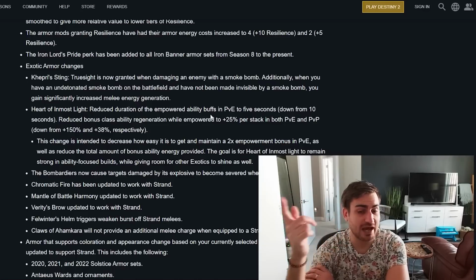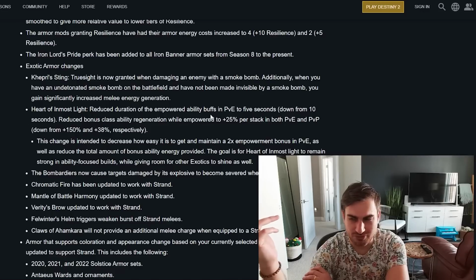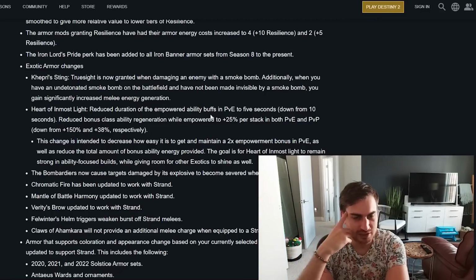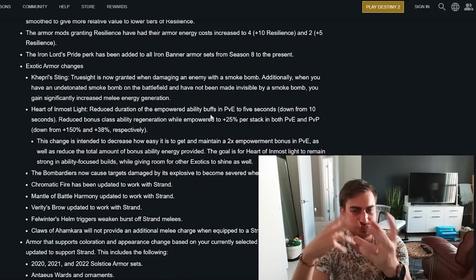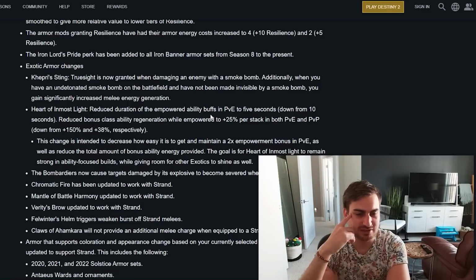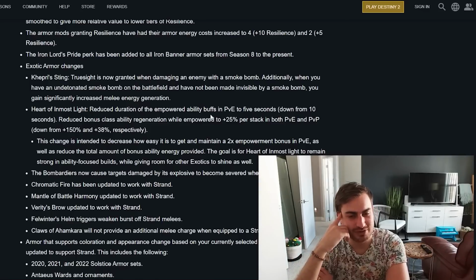Good. Claws will not provide an additional melee charge when equipped to a Strand subclass. Not sure about that one. I don't know why you wouldn't get another melee charge. I guess because are all the Strand melees multi-charge? I know at least 2 of them are 3 charges. I think the Titans and the Hunters, I forget what the Warlocks is, but Claws will not give you that on Warlock. I don't even remember what Warlocks was. All I remember is them doing a Scarlet Witch hands spellcasting thing. I don't exactly remember what their melee was, but apparently they don't want you to have 2 of those, so just don't use Claws on Warlocks for whatever reason.